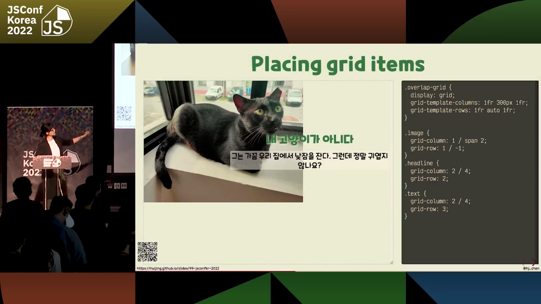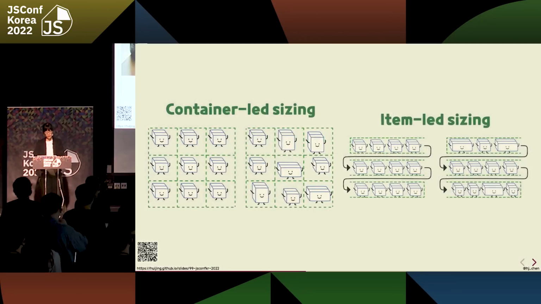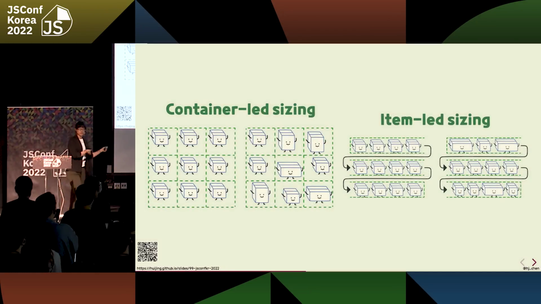It's a lot more resilient with less code. So there's a lot more to grid than I just explained, but this is already sufficient for a very large range of use cases. And the major difference in building layouts with grid versus other layout models is that CSS grid layouts are led by the container.